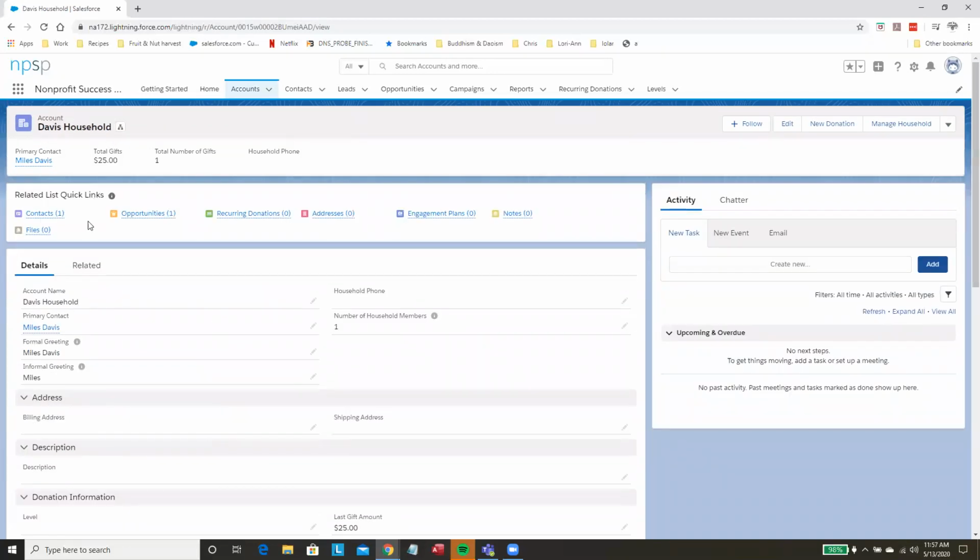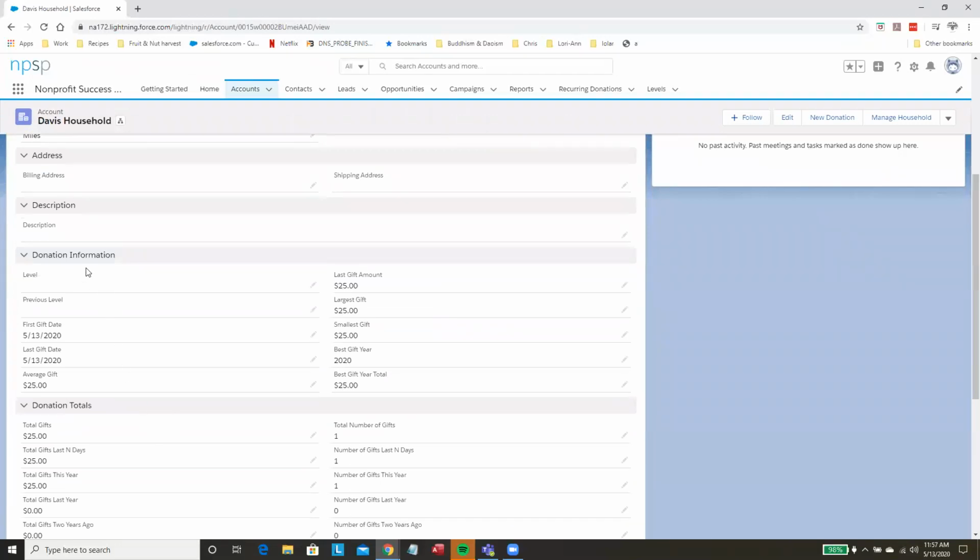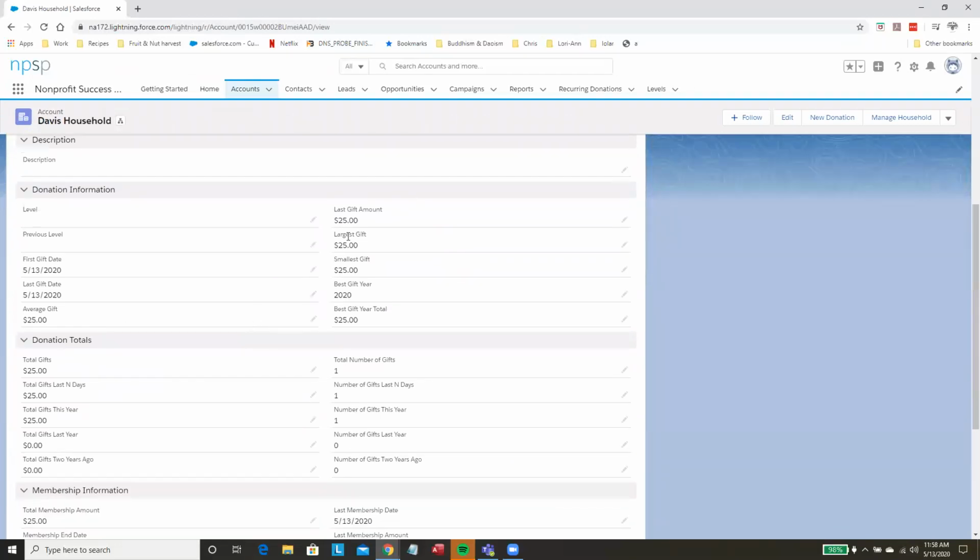I look at the Davis household. Right now there's only 20, total gifts is 25, but let's say they've been giving $5,000 a year.